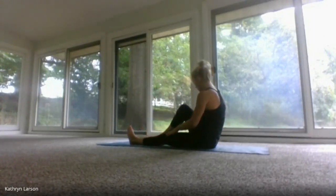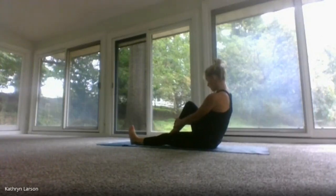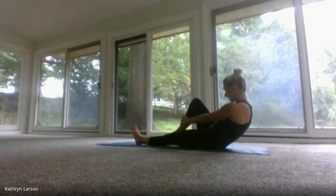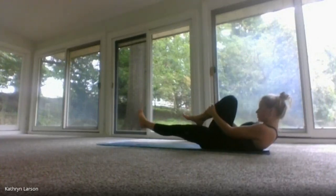Bending our right leg. Placing our hands on the outside of our shin. And we're going to go ahead, press our shin into our hands. And we're going to see if we can go ahead and roll slowly down with control. Keep pressing the leg into the hands, help you find your balance. And then from here, float your left leg up to a 45-degree angle. Chest is lifted, shoulders are lifted.